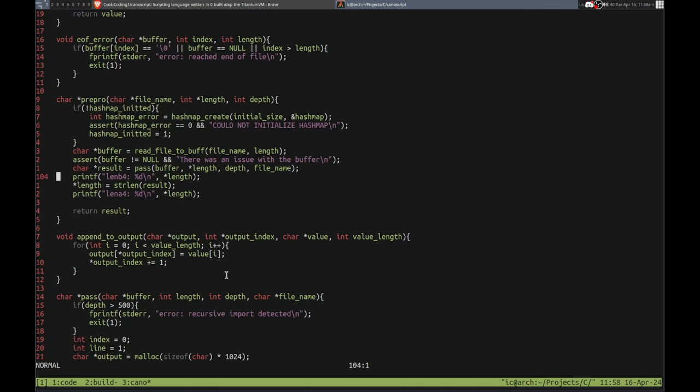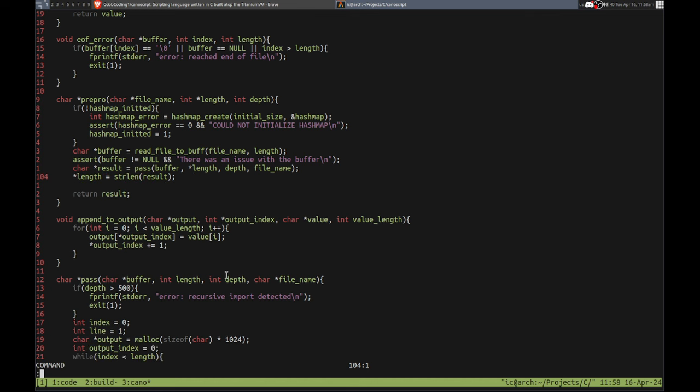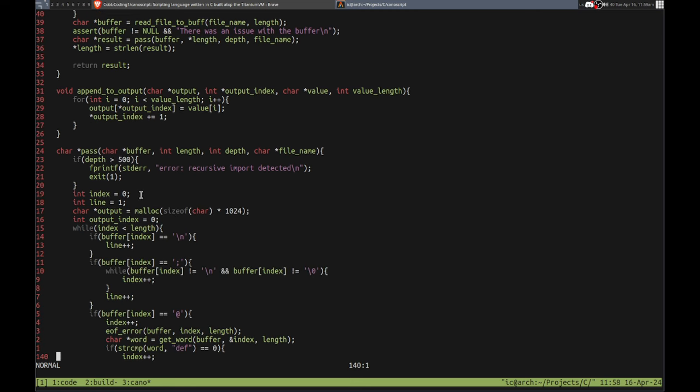Okay, but that's basically because we call it recursively when we include a file, right? But then we have to set it at the end to the result. Okay. So that is a thing that we have to consider, right? Because that actually updates it to make it proper. Because we just keep appending to result, and I think there's some issues with that anyway.